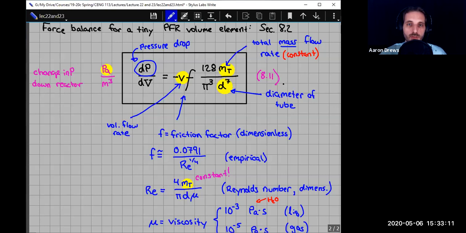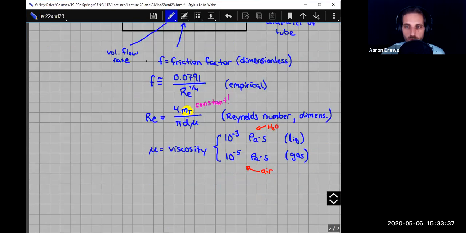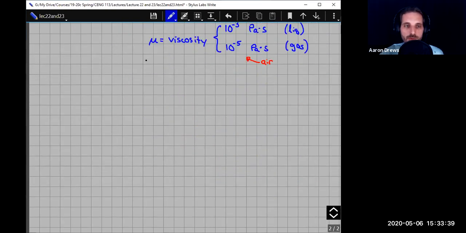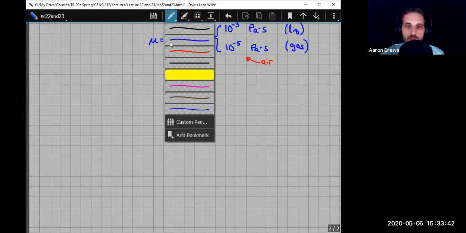So the question we're asking now is, what's the conversion in our syngas problem if we account for the presence of friction? The presence of friction is encompassed in this pressure drop term, and it is going to be coupled to our material balance through the V, because remember, the Vs had the P zeros and the Ps inside of them. And so those two things are now going to be coupled. We're going to work through that right now and see how those things are coupled to each other.